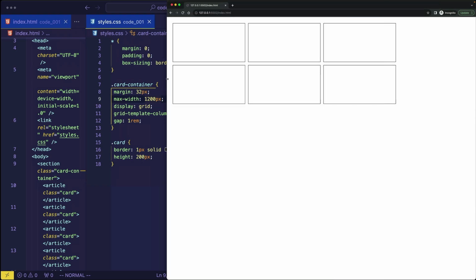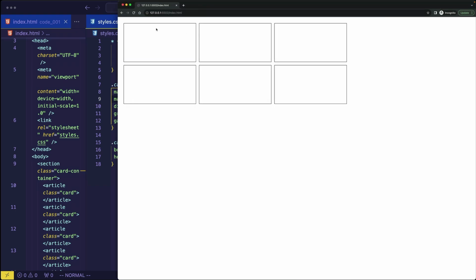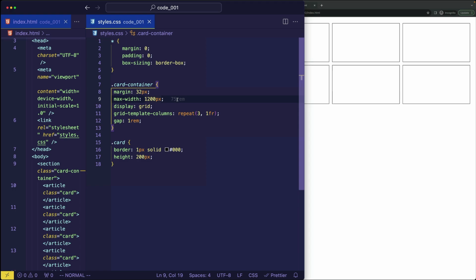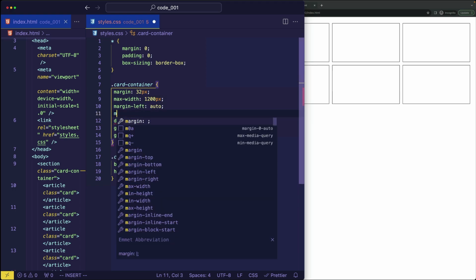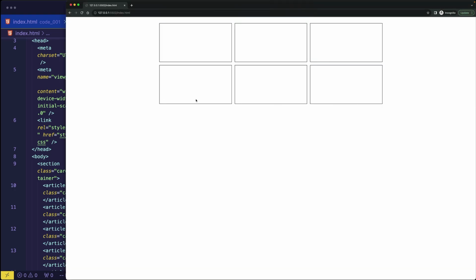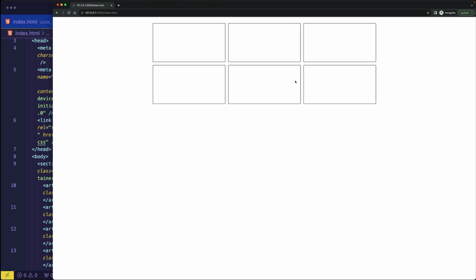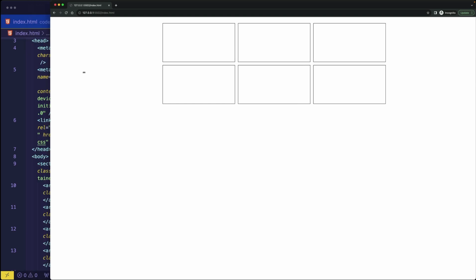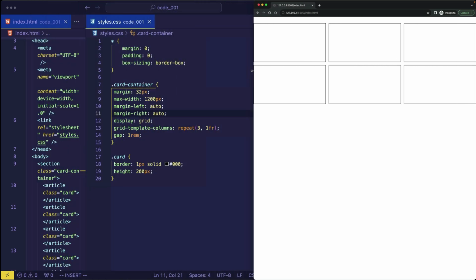But the other thing we want to do, you'll notice that the container is not centered in the browser window. So in order to do that, let's give the containing element a margin left of auto and a margin right of auto. If we go back and look in the browser, you can see now that the containing element stays centered in the viewport. Because what margin left and margin right auto does is it takes the remaining space, the space that goes beyond the width of the containing element, and divides it equally amongst the right and the left side of the screen. And so now we get that nice centered container on the page.